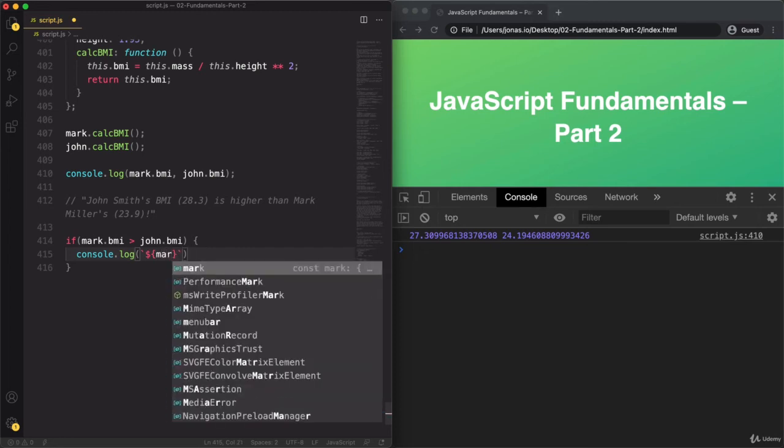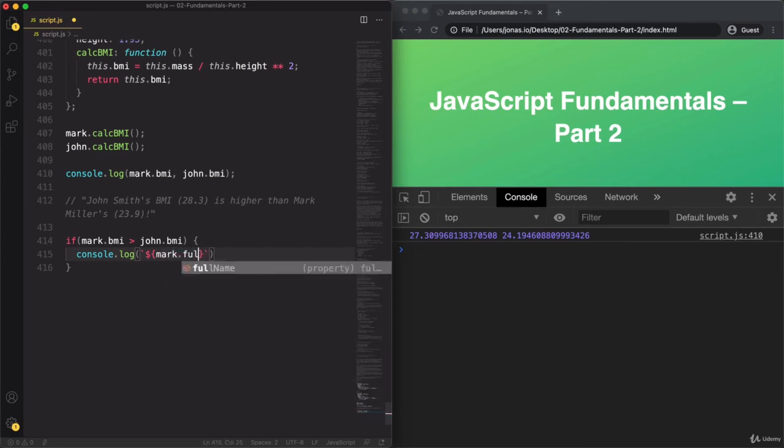So let's get the full name now from the object. So mark.fullname BMI. And now we also need it here in these parentheses. So let's put it there. Mark.bmi is higher than, and now let me just copy it here.